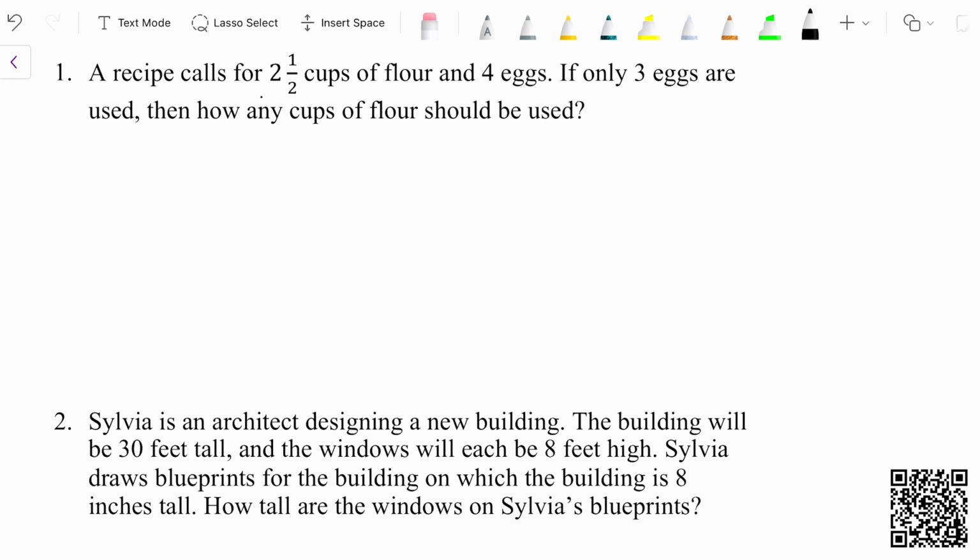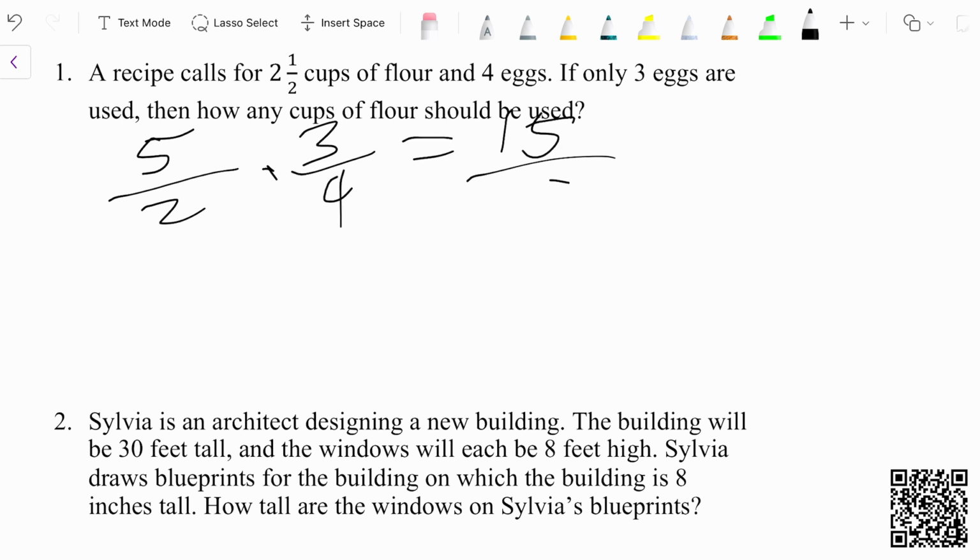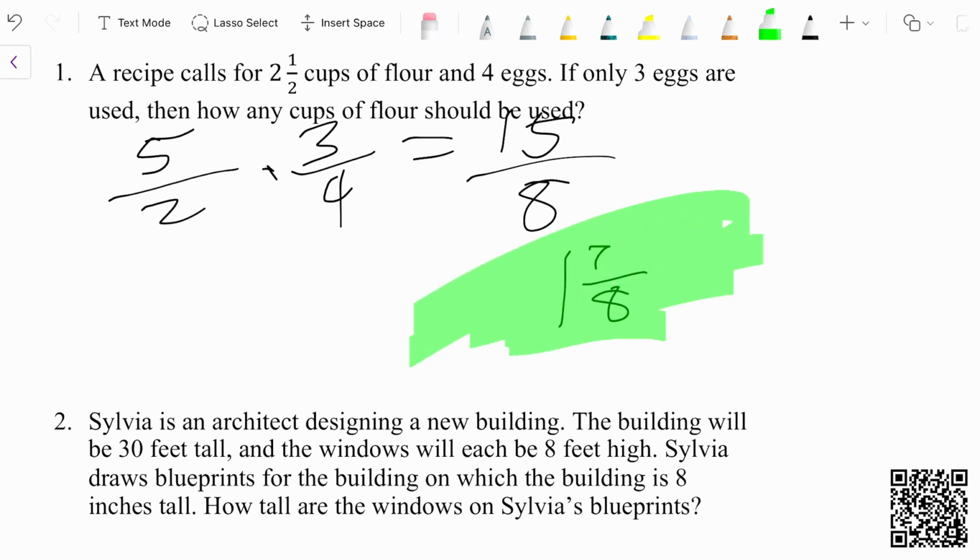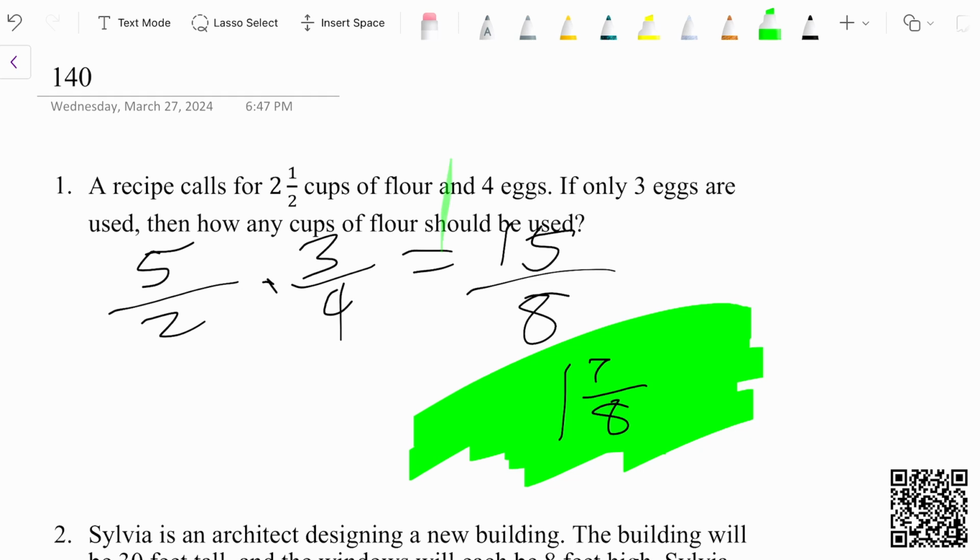So that also means that we have to multiply 2 1/2 also by 3/4. So 2 1/2, in improper fraction form, is 5/2. And since we are multiplying by 3/4, we will get 15/8. And since 8 can only be divided into 15 once, that means you go 1. And since there are 7/8 left, we change it to 1 and 7/8.